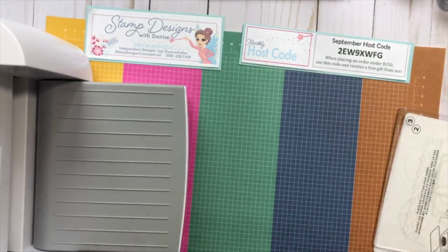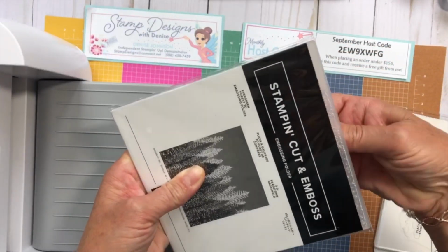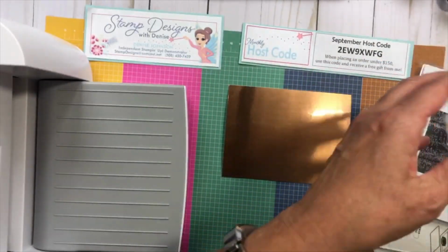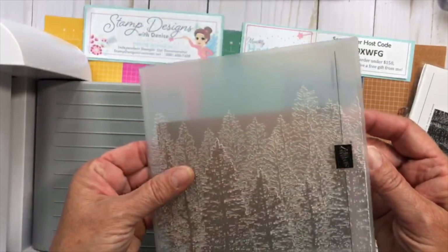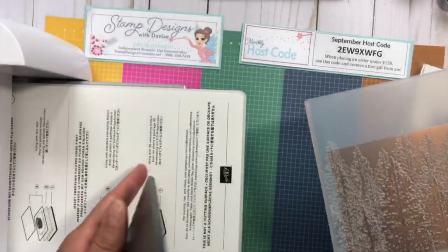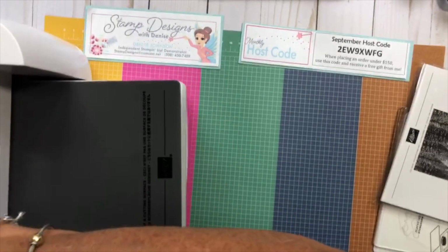And we'll put that one aside, and then the next one I'm going to do is actually a brushed metallic paper. And I'm going to be doing this Evergreen Forest, which is also a 3D embossing folder. So the 3D embossing folder just means that it makes a deeper impression, and it gives it a little more detail. Because this is 3D again, I'm using just my base plate, my embossing folder, and then the number 4 plate. And we'll crank this through.